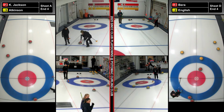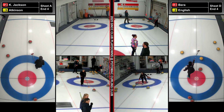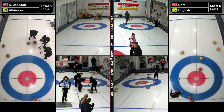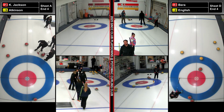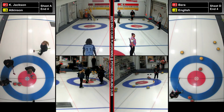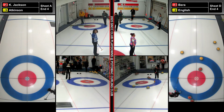Ooh, this is going sideways. Yep. And he got it just far enough so that they're 1st and 4th. So kind of chipping away at these rocks. I think it's going to get hard to make that back one count at this point. I probably would have gone with just playing the tap, but I don't think either is necessarily wrong. But Benjo's really doing a good job of using the kind of down weight taps to his advantage.